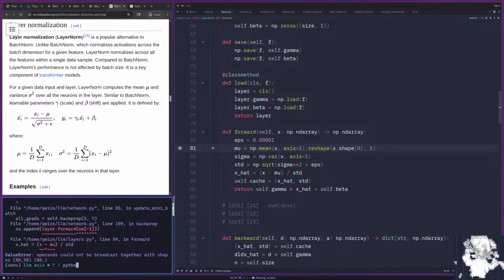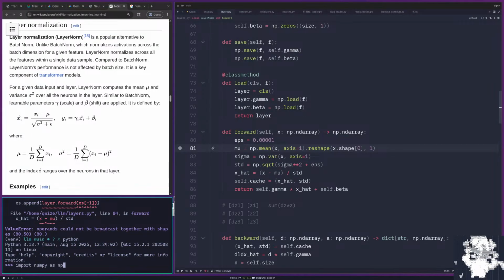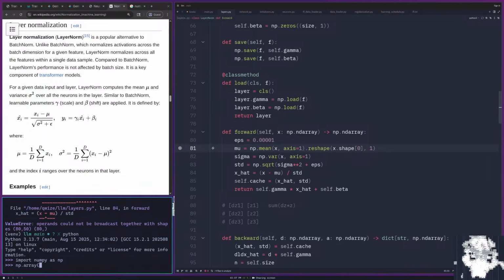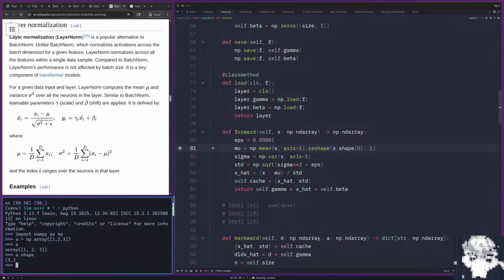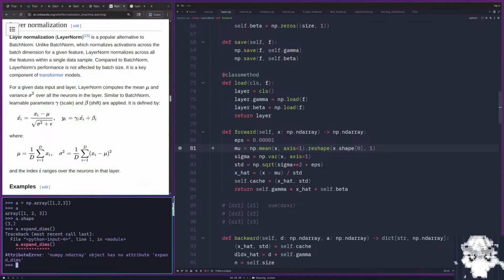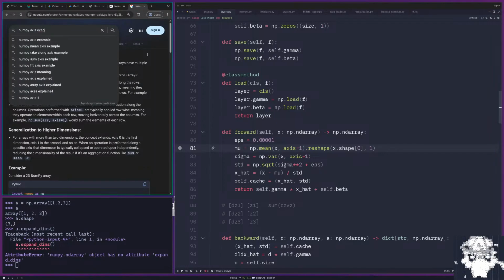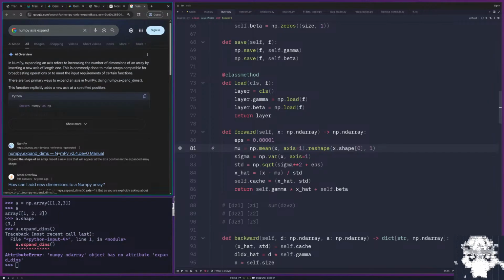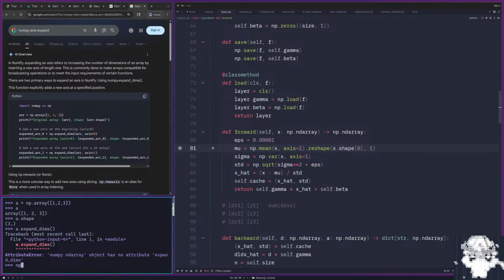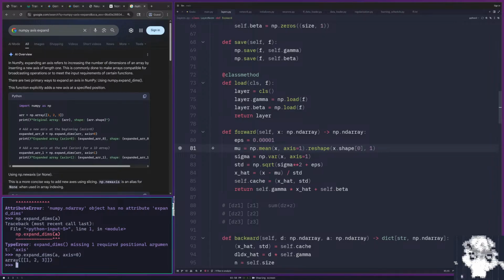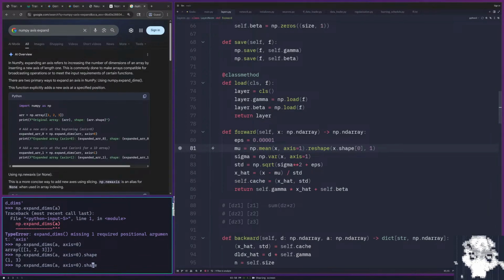Python, import NumPy as np. np.array 123, a equals this, a.shape is 3 comma nothing. np.expand_dims a, axis equals 0, dot shape, axis equals 1.